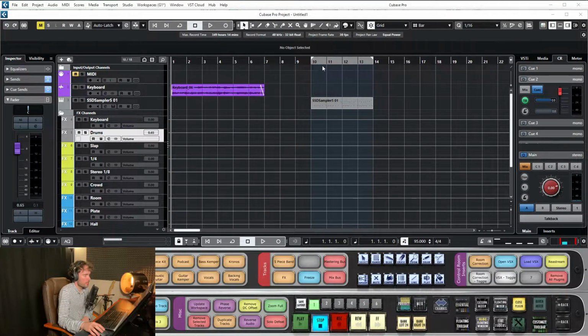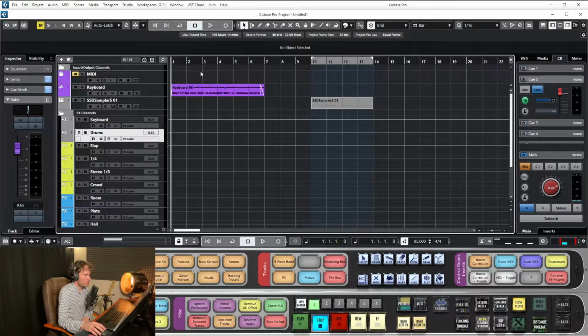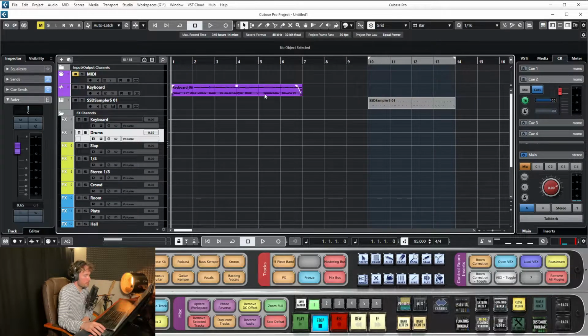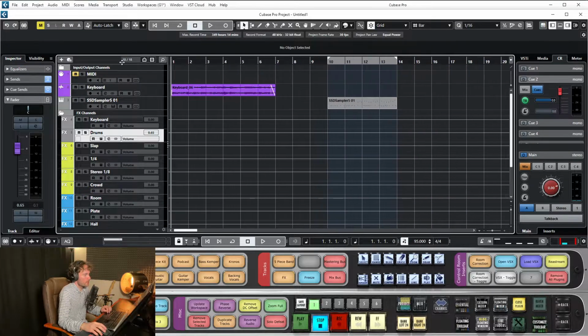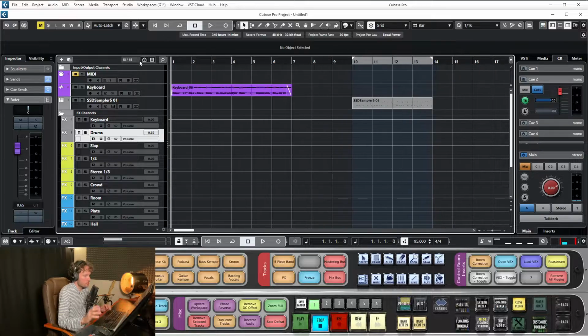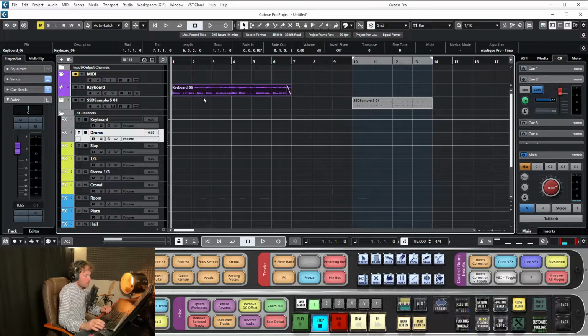So I've got a couple of recordings here. I've just got a little piano keyboard loop and a drum loop just to show off a couple of plugins and techniques that I use to get 3 dimensions in a mix. So keep it simple. Today's a sort of basic tutorial on creating depth. So we'll start with the piano.